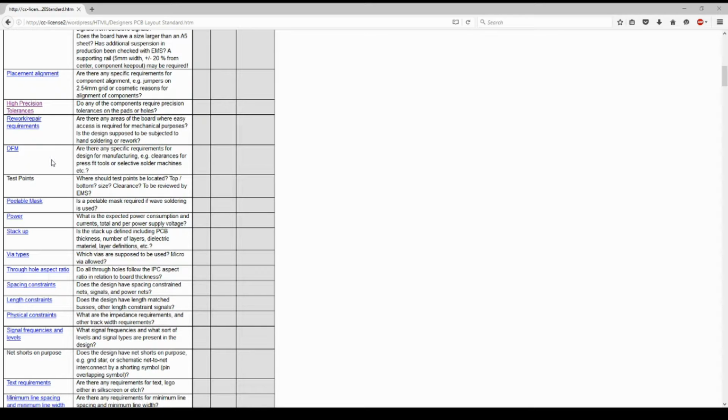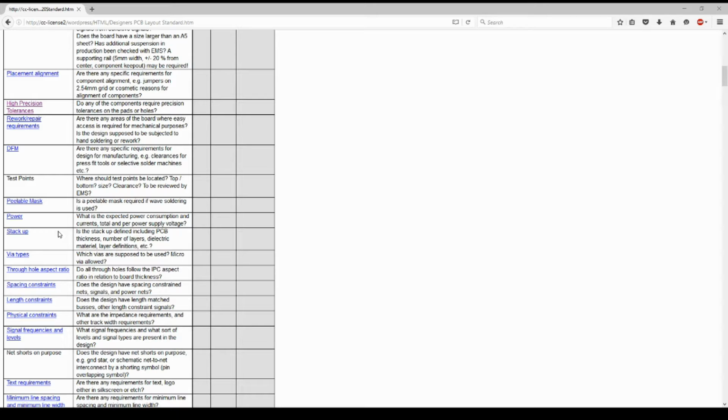DFM, design for manufacturing. It's often the case that a specific customer may have some way of doing things. Either they have been using press fit or wave soldering or whatever it could be, a kind of process that they're using or have used for a long time. That could deviate a lot from what other customers may do. So knowing what they want and how they want to manufacture, what is for them the right way of designing for their manufacturing, we should know these things up front too.